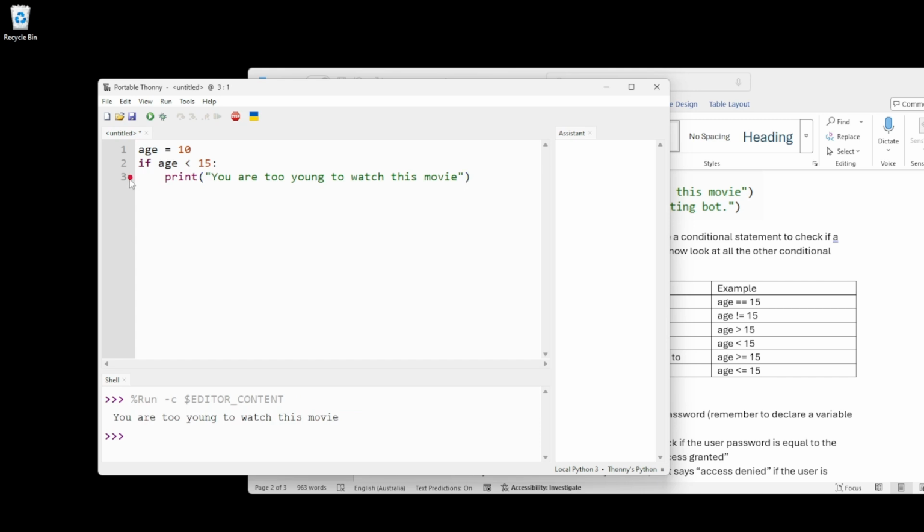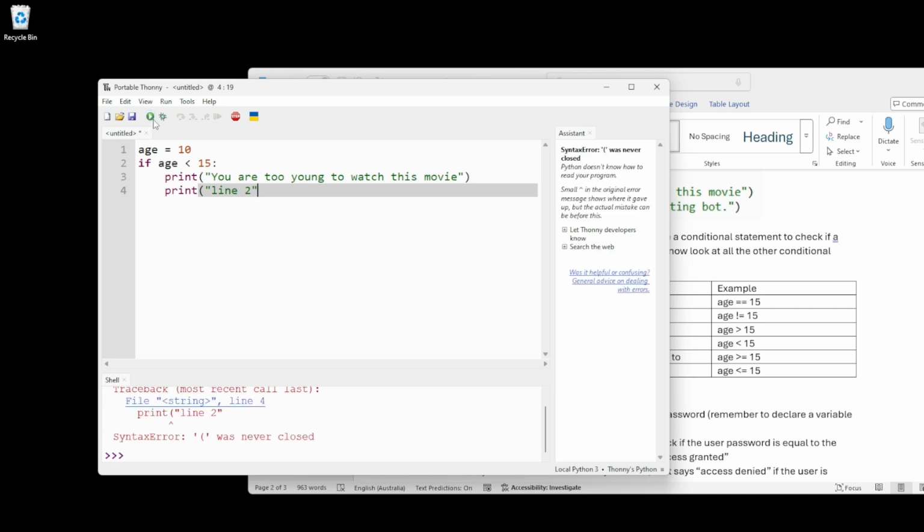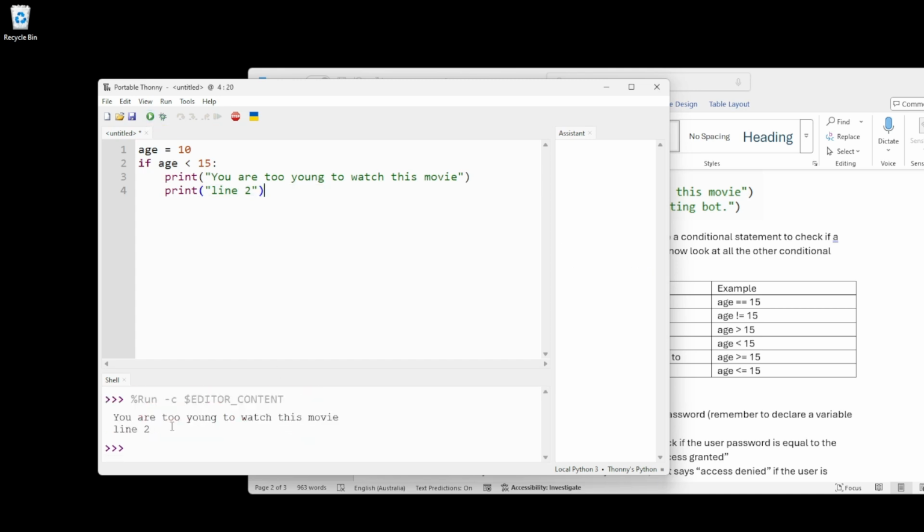But if we look at this next line, we've got a big space at the start of it, right? And that's because this line is indented. Indentation is used after a statement. And that indented line, or lines, we could have multiple lines that are indented. Line 2, I'll just run this to show you. These indented lines only happen if the statement beforehand is true.